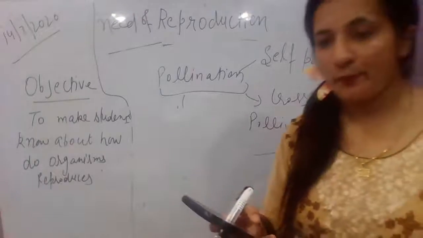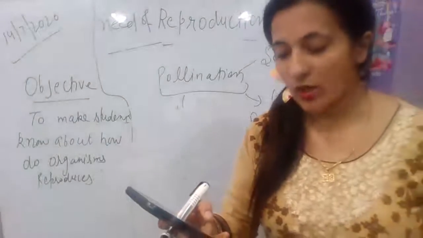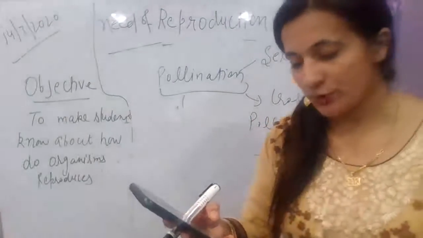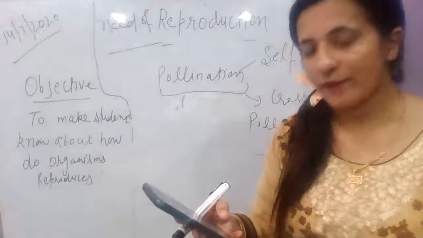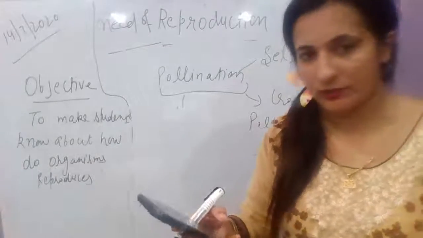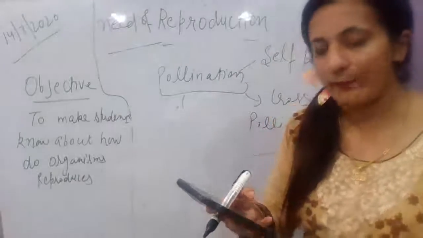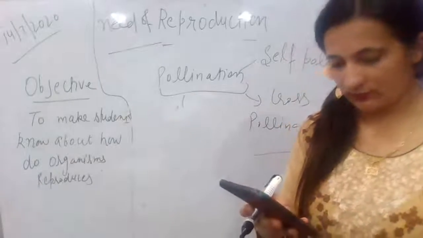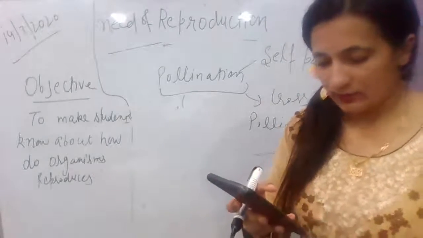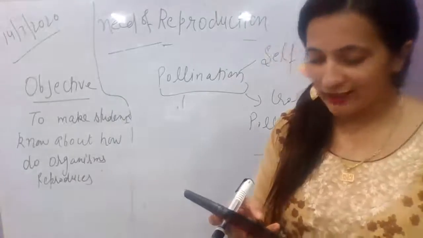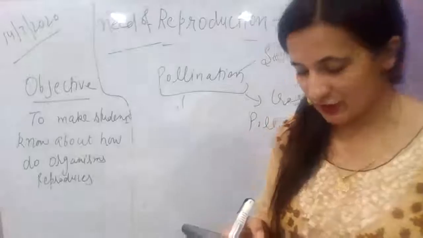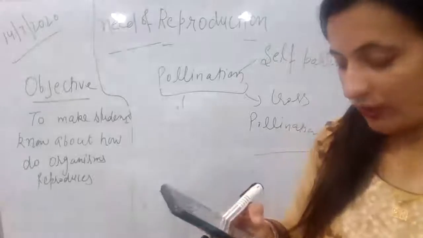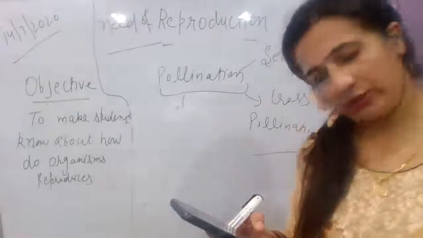I got an answer from Push. Self-pollination is the transfer of anther to stigma of the same flower. What is the transfer, beta? Push, you have to just correct it: transfer of what? Pollen grains from anther to stigma. You have to mention the word pollen grain. Yes, Puneet: self in same plant, cross in different plant. Beta, you have to give an exact definition. Pawan: transfer of pollen to stigma. Cross-pollination occurs in different kinds of flowers, self-pollination on the same flower.